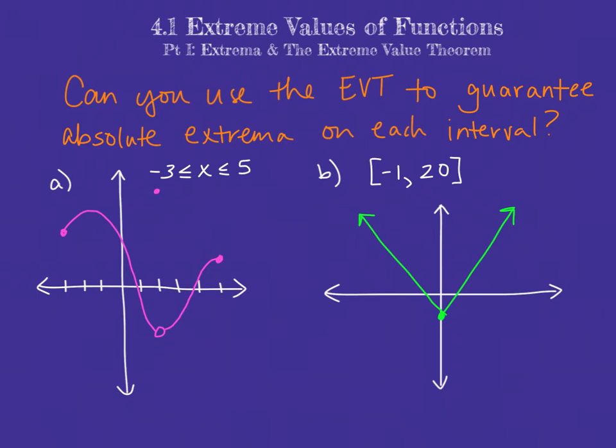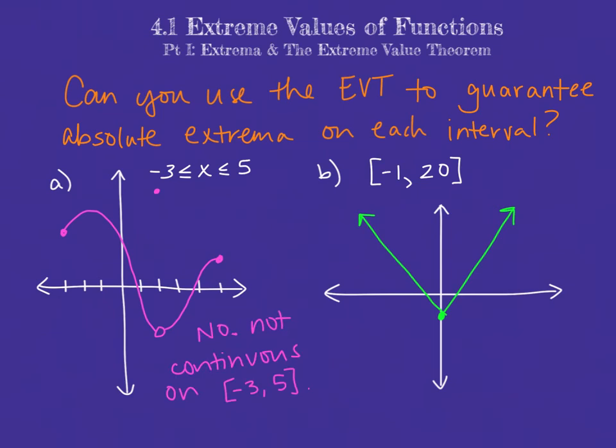No. The issue is occurring when x is 2, because we have a hole, we have a removable discontinuity here. Therefore, since we have a discontinuity, we are not continuous. Because we're not continuous, we cannot use the extreme value theorem. The extreme value theorem has to have continuity on an interval from a to b in order to guarantee any absolute extrema. Now, that doesn't mean that they're not absolute extrema. There definitely are, and we could find them. However, we cannot just use the EVT to guarantee that there are absolute extrema because we're not continuous.